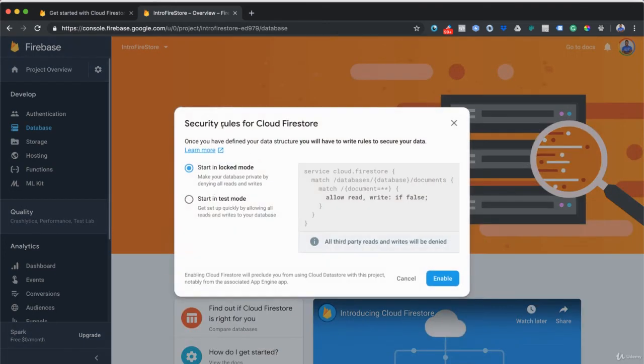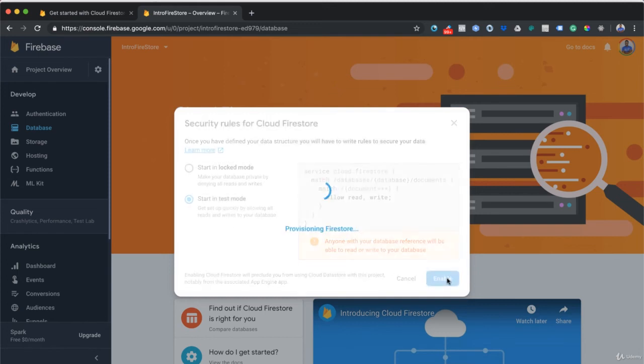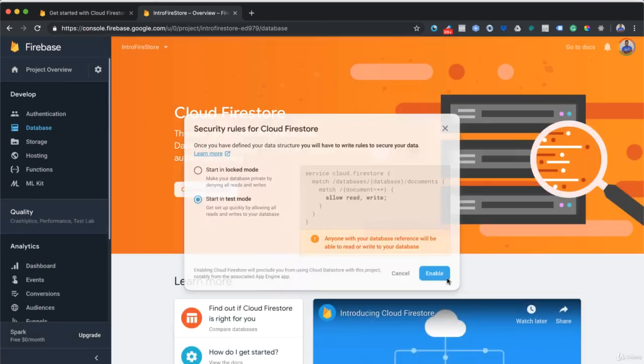In this case here is going to give us the security rules for Cloud Firestore. So at this point, we're just going to go ahead and say start in test mode. And remember, this is not good for production applications. The reason why is because if you leave it as it is for your production app, meaning the application that you're going to ship out for users, then anybody who has access to the link to where your Firestore database is, they will have access to everything, and that's not good for security reasons. So, but for now, because we're testing things out, I'm going to just say start in test mode. Say enable. It's doing everything that it needs to do to set things up. In a few moments here, we should have everything set up for us.